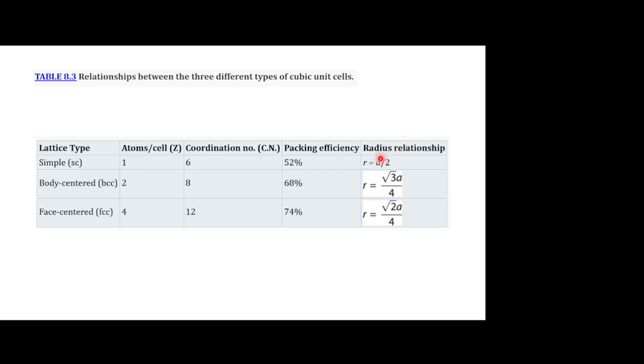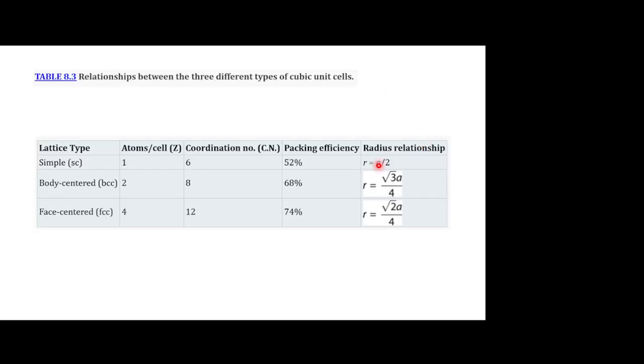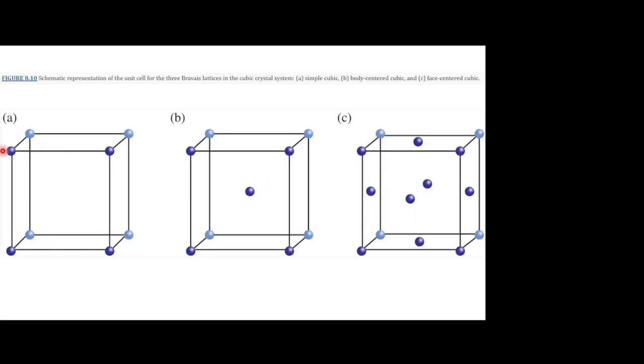If you were to take geometry and try to figure out your radius relationship between these things, what you would notice is your a here would give you your radius between them if you divide it by 2. Right? And that's because they're just on the vertices, see? So literally, if you take this distance here, divide it by 2, that gives you the radius of each, doesn't it? Everybody said okay?